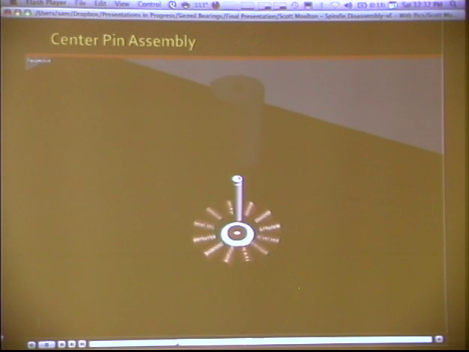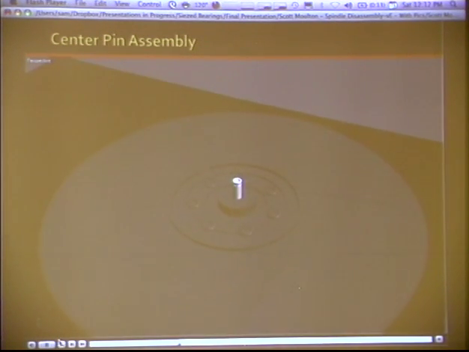It's a little slow on this animation, I didn't have enough time to time it. But it basically all goes back together, and then that little pin that sticks up through the top is actually where the platters physically sit on top, and that's just pressed into the top of the spindle. There are no screws or anything around this. It's pushed in at something like 2 tons of pressure to get it smack into the middle, and then it's held in place in the middle of that ring.